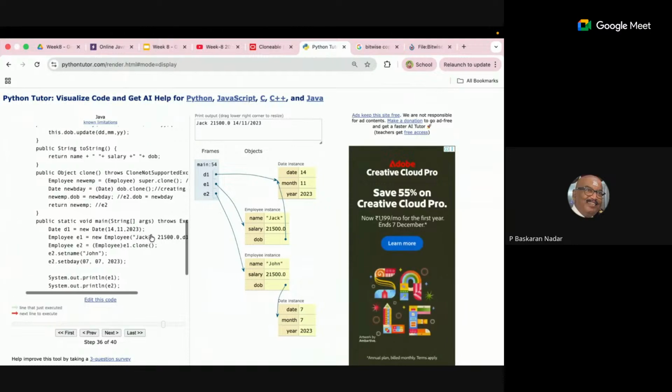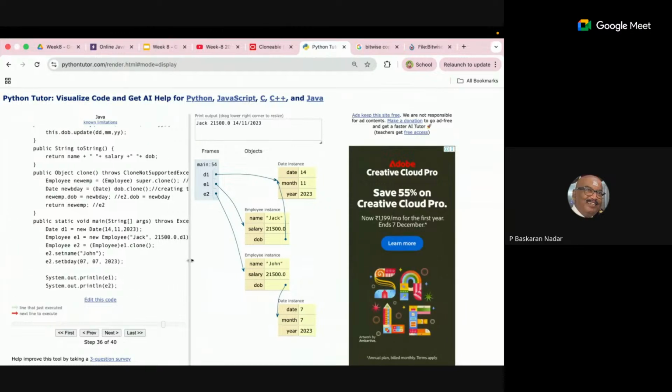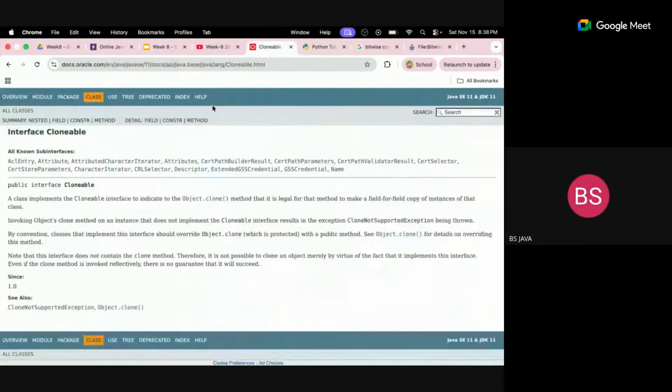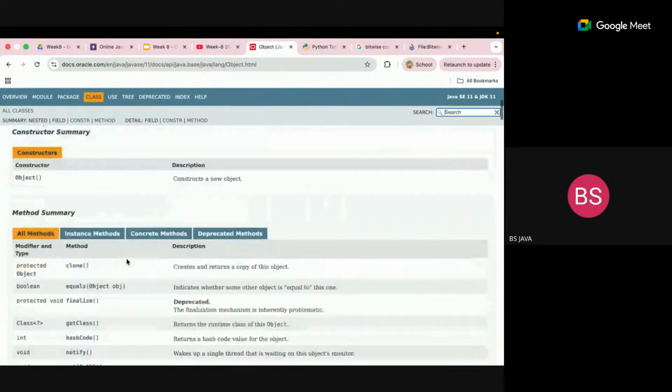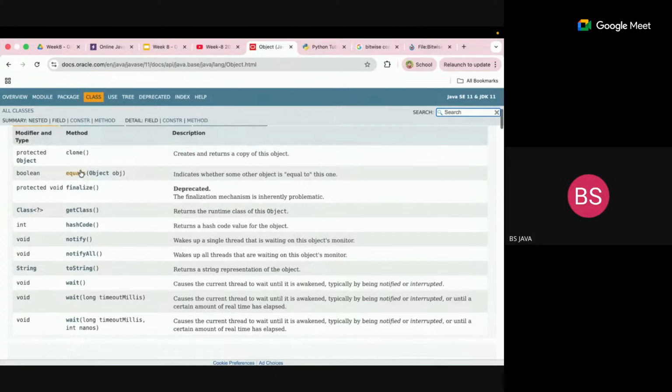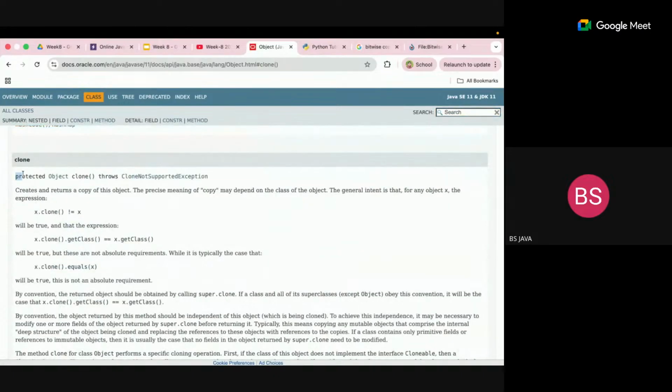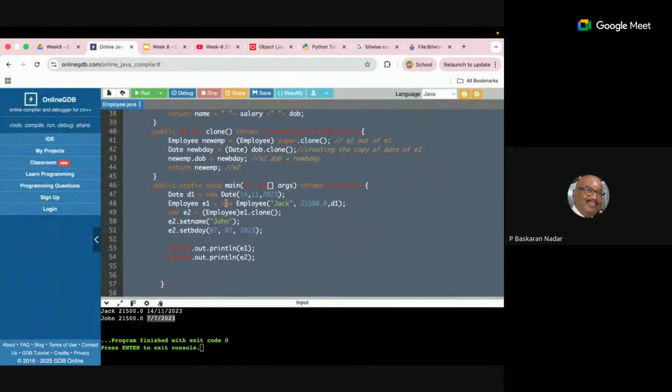Why are you returning it as an object? We know it is a new employee. Actually, the signature of the clone method returns Object, which is the widest type, but you can always narrow it down. You can typecast it. It would be easier if you make it Employee, because everybody who is making the clone then doesn't have to typecast.